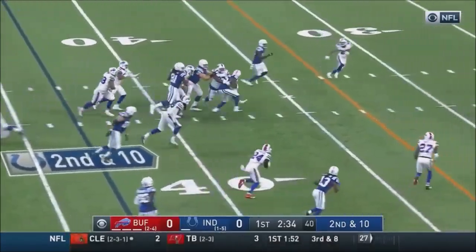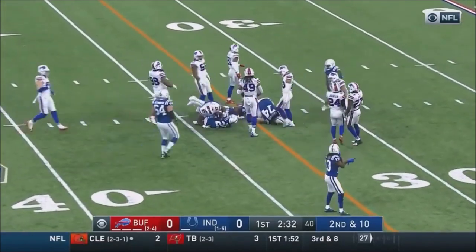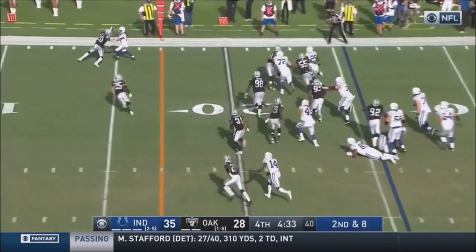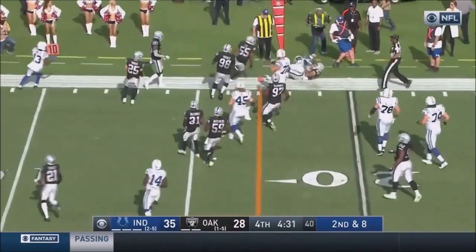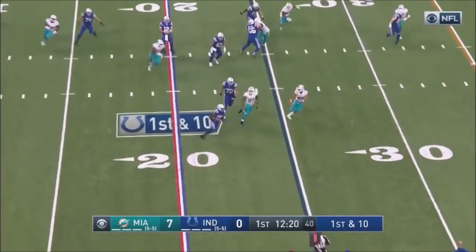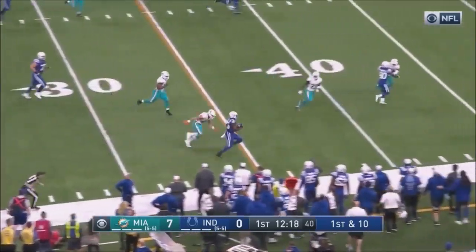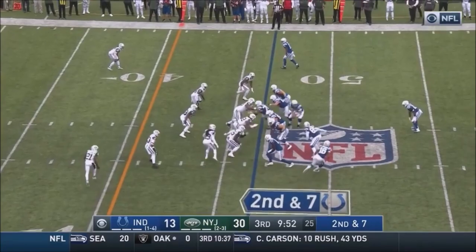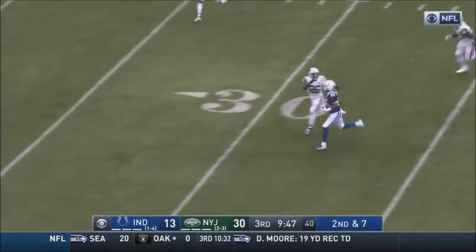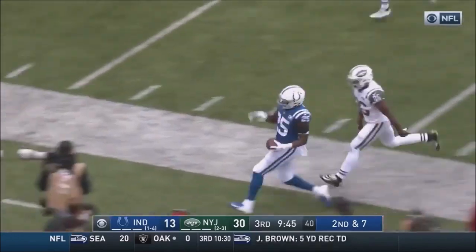On second and ten, back to the ground. Here's Mack — where it looked like he was going. Another handoff to Mack trying the right side. Mack bounces it. And the offense from the 25-yard line, the give is to Marlon Mack going to turn the corner — 35, 40, and out of bounds. So on second and seven, this is Mack — and Mack breaking through, down the left side and out of bounds.